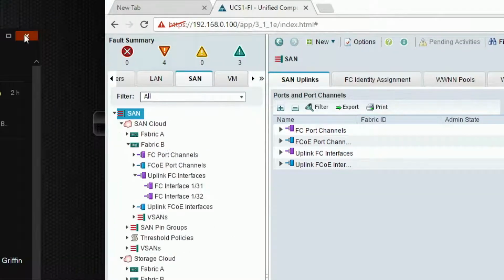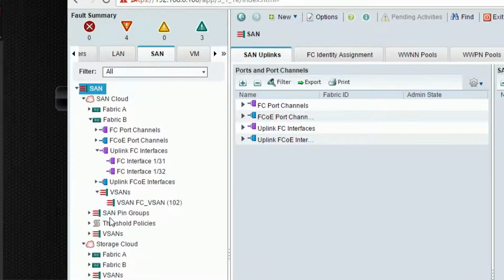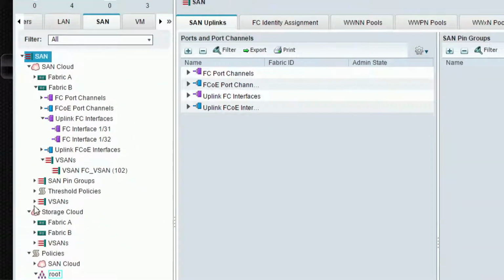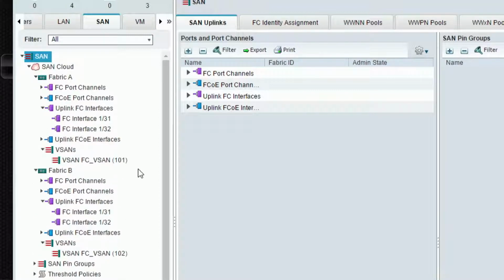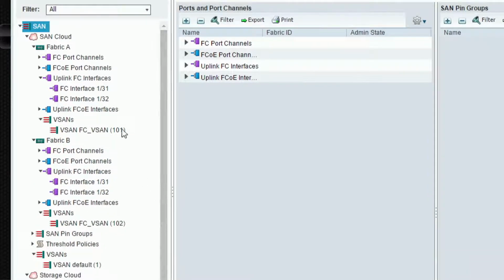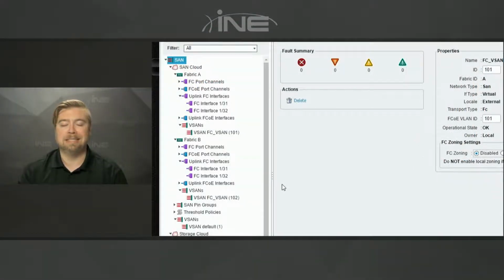And then under the SAN tab and then under vSANs, we'll see that there's two different places that you can define this. You can define it globally for both fabric interconnects at the same time, or in this case, I have the vSANs defined separately for Fabric A versus Fabric B, but notice that they have the same name. They're both capital FC underscore vSAN, but they're mapped to number 101 on Fabric A and mapped to number 102 on Fabric B. So you'll see that with the UCS system, what it generally does not allow you to do is to rename objects. In most cases, you have to delete the object and then recreate it.